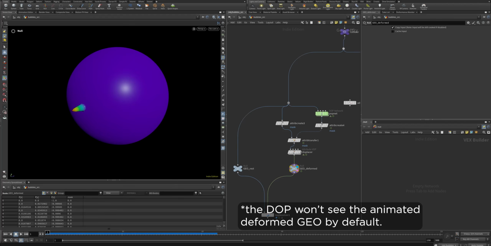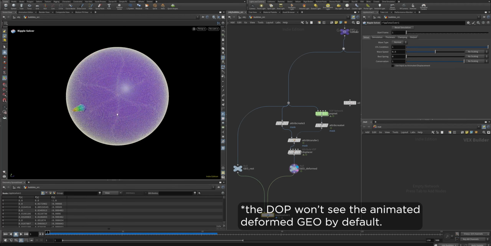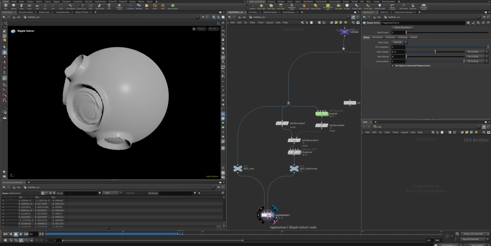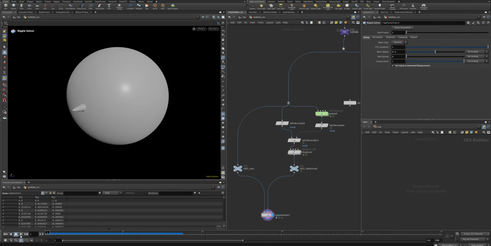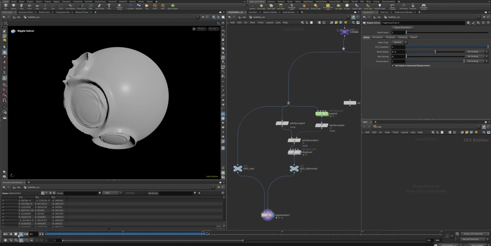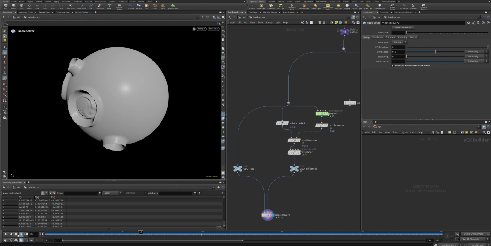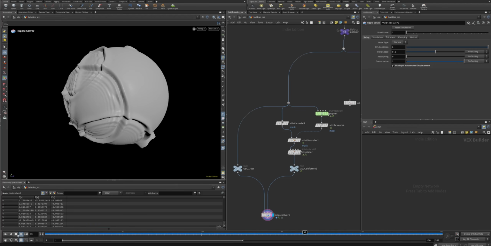It won't see into the future. You can fix that by checking the use input as animated displacement, and also check the ripple solver node. And as you can see, this is working. Looks excessive to say the least, but it's working.